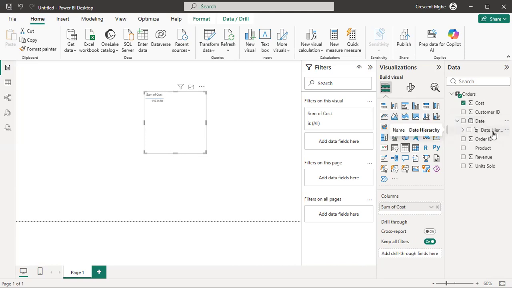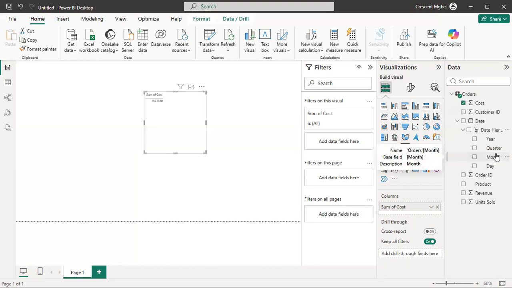See the date hierarchy. When you open it, you can see it start from day, month, quarter, and year. Now, this is not how it is. This is not what was imputed. The dates were just normal dates, but any date that comes into Power BI, you're going to see broken down into day, months, and year and quarter.